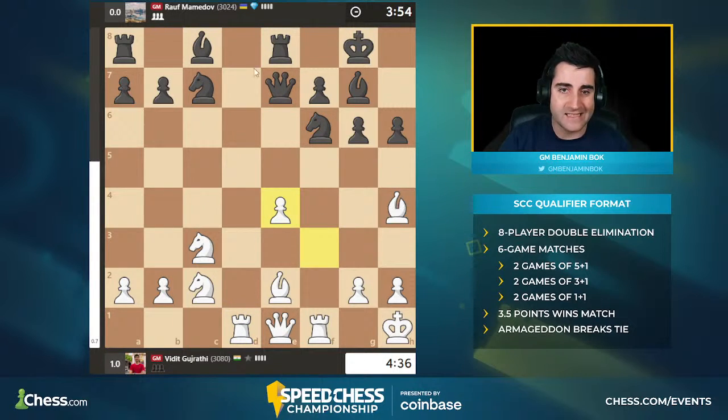And black, I guess, has to do something about the pin. So maybe g5 has to be played here. Let's see if Ralph is going to do that. If you don't do that, then eventually White can move a knight to d5 and increase the pressure, and it's just going to be a little bit too much. I think now would be a good time for Ralph to go g5, but it's a little bit scary for Ralph that Vidit is still playing quite quickly.